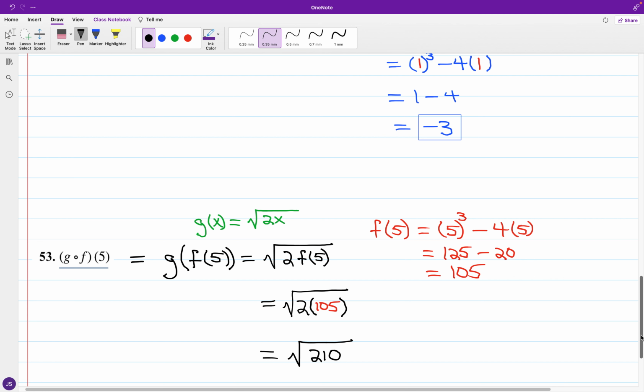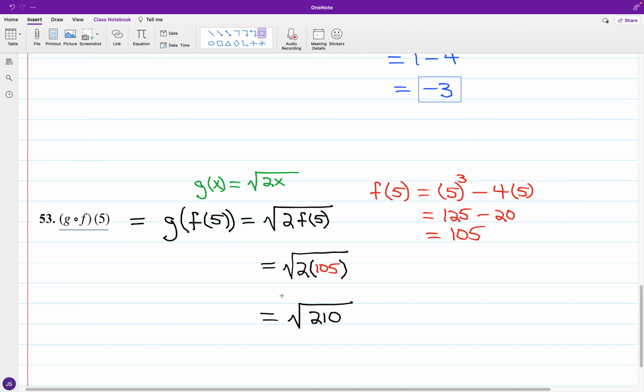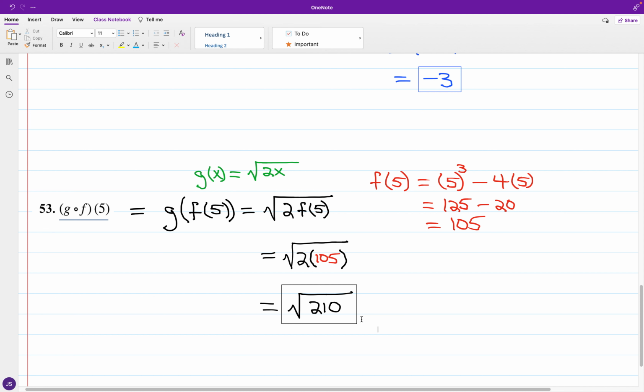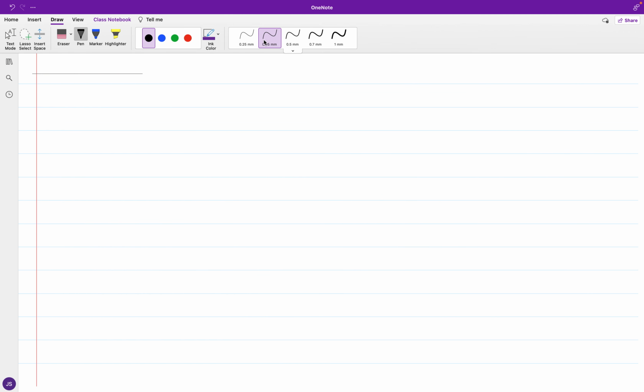of 210. Believe it or not, 210, a large even value with 3 digits, much larger than 30. And surprisingly, the square root of 210 is already in reduced radical terms, because any perfect square above 4 will not go perfectly into 210. And so for g composed with f, whenever x is 5, the output we have is the square root of 210. All right, now we move to the crossover to looking at the domain of compositions.